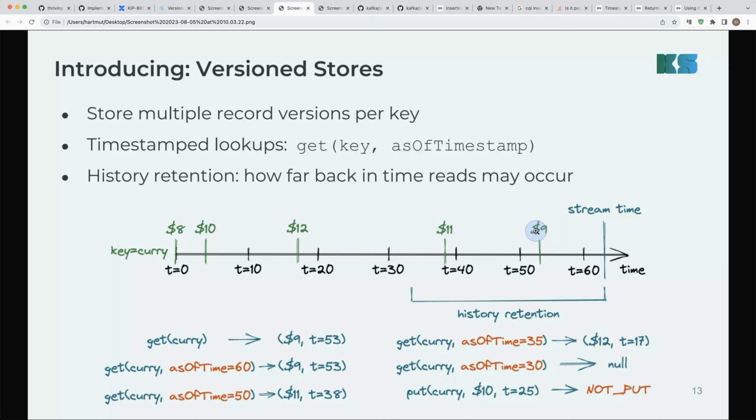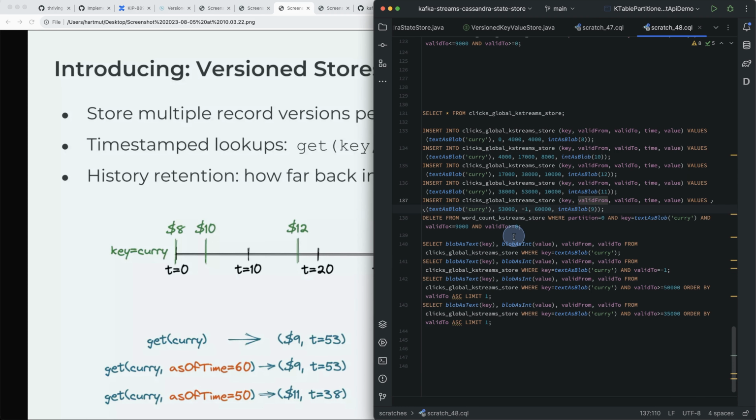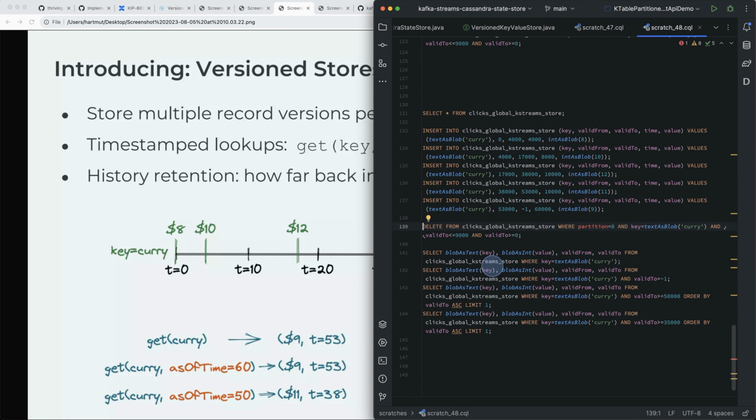So at the point in time of 53 seconds, we would delete everything that was before 23 seconds. So delete from clicks global case stream, key query and valid to smaller than 23 seconds and greater or equals 0.